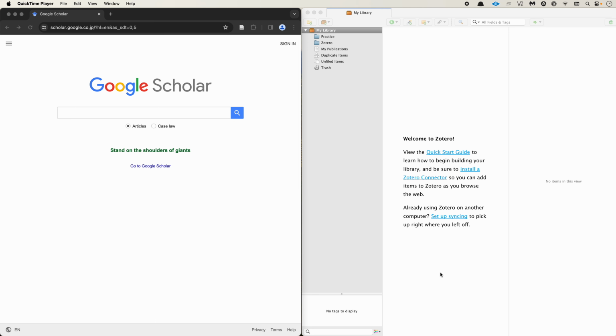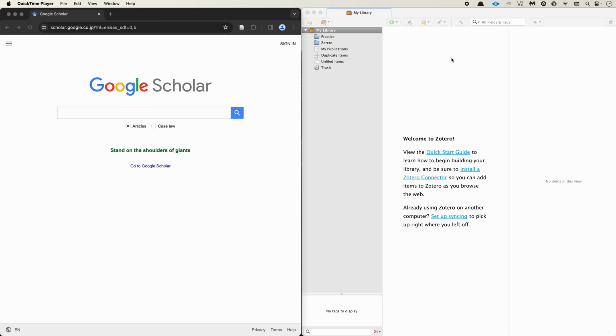Everyone, again, this is tutorial number 4, and this is about getting stuff into Zotero, getting the citation information, your source information into Zotero so you can use it, and how to get PDFs into Zotero, because Zotero is really nice that it can actually download citation information and PDFs at the same time. And I'm going to show you how to do that.